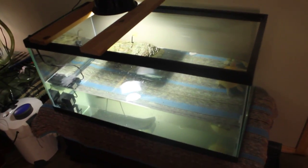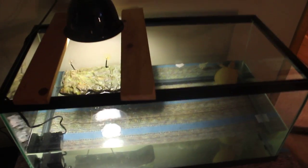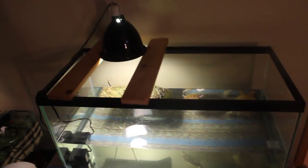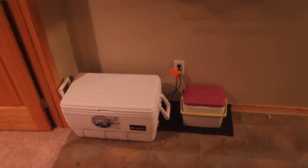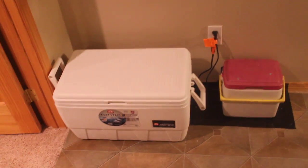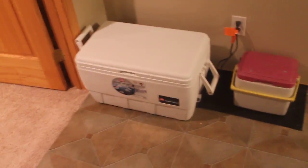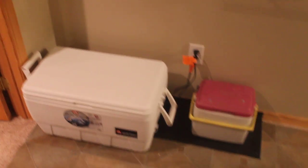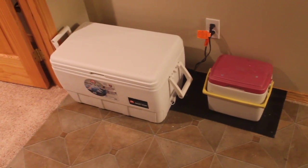I'll get the hatchling albinos coming out of the incubator and put a setup up here — I'll probably do a video on them. If I can get a video of them actually hatching that would be pretty cool, but it's a pretty long process — it can take up to several hours, and I've heard even days. I'll also do a separate video on the incubator and what it looks like on the inside. I copied my buddy Joe — he's got the same incubators and just hatched like two spotteds out of this exact incubator. I'm hoping to do the same with my albinos. He's a really cool guy and I'll link his channel when I do that video.